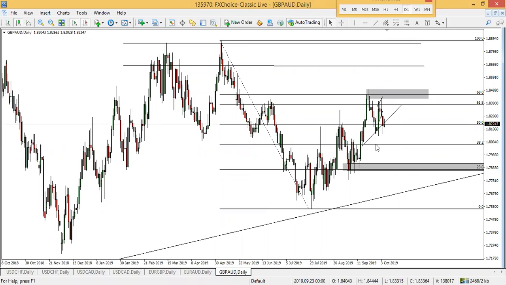So boom, boom, boom. I'm waiting for another one to the upside, something like this, to give me a good risk to reward ratio, because I wasn't looking at it last week, so I missed it. So I'm waiting for it to come to the top side, maybe around here. Wait for further confirmation around here. Then boom, to the downside. That is what I'm waiting for, to be honest.